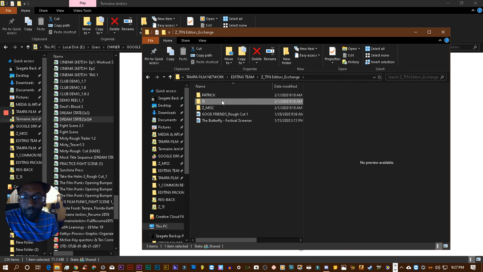So the way that we have it set up is TFN is going to share a big Resilio Sync folder, right? And we can put in the stuff that we need to share with everyone in that folder. We call this the TFN Editors Exchange folder. Now, what you do is you give us a key to a folder where you put stuff, and you only give us the read only. So we're going to give you a read key, that way you can add stuff to the folder, or a read and write key.